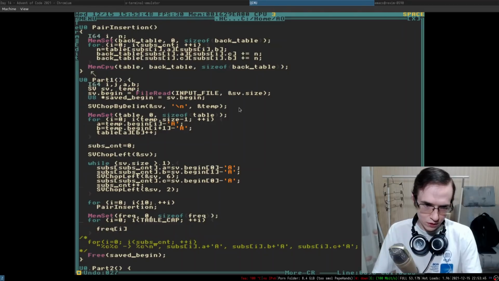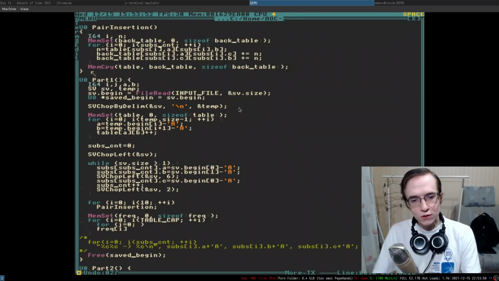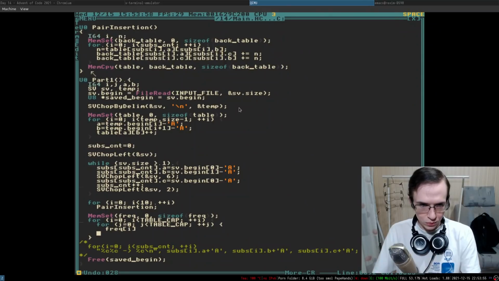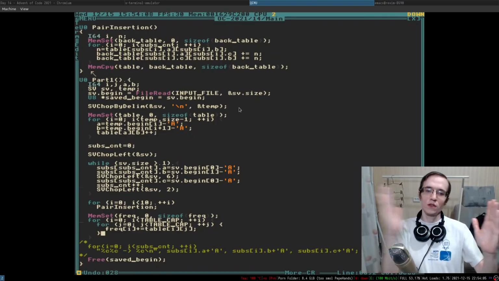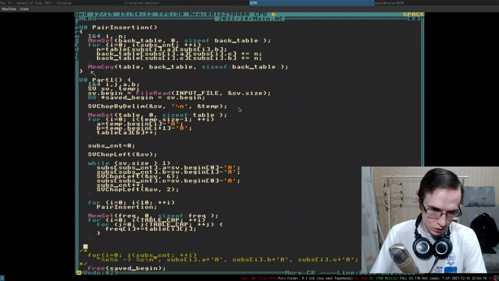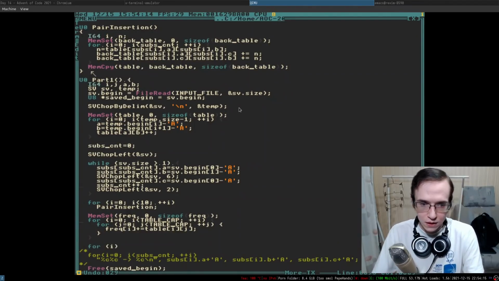I probably need to iterate the rest of these things. j equals 0, j less than table capacity plus j, right. And in here, we're essentially gonna just do plus table i, j. So we just add those things together. We're basically compressing all of the columns into the rows, and then we can try to see how they look.